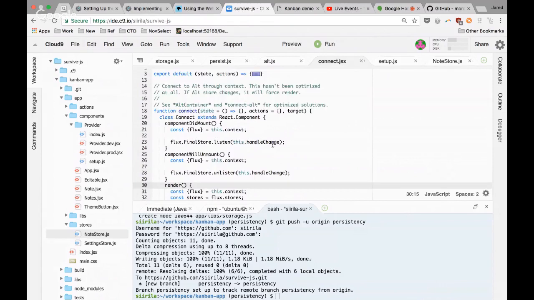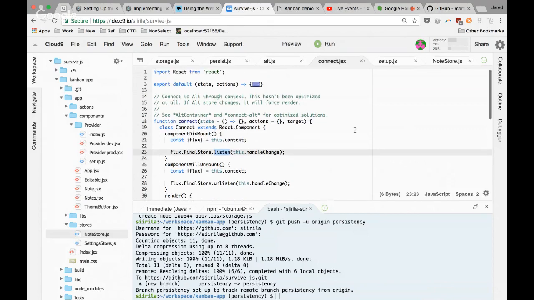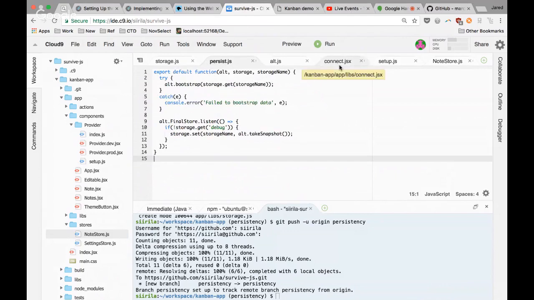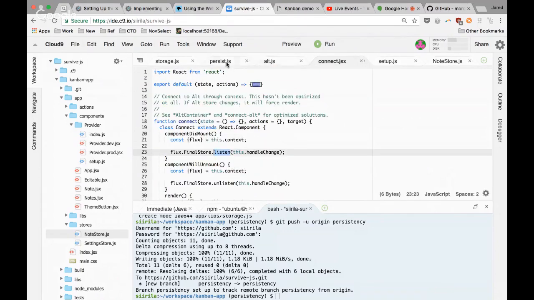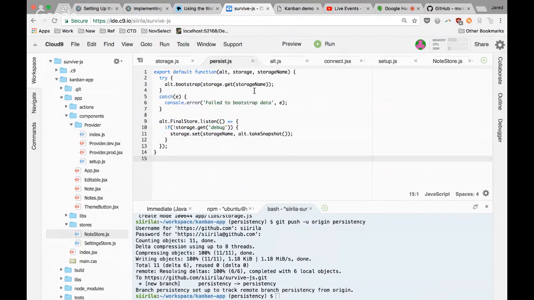We can implement something that doesn't have this level of complexity to talk about this publish subscribe approach, but it's very similar to having event handlers on different things in the DOM, right? Like you have a click event handler. This is very similar. It's listening to changes for whatever you're hooking up to. So those are the two pieces that already existed in regards to this final store before we wrote persist.js.